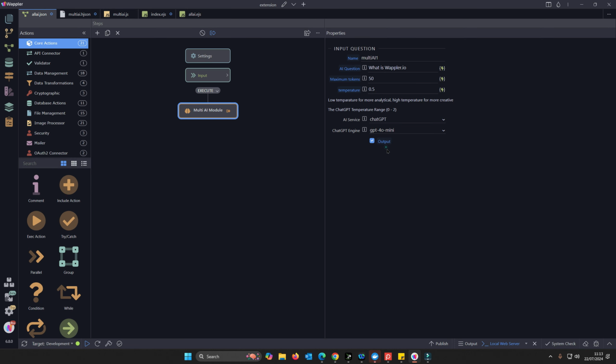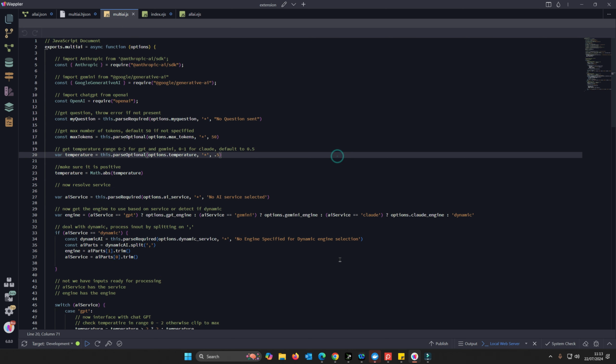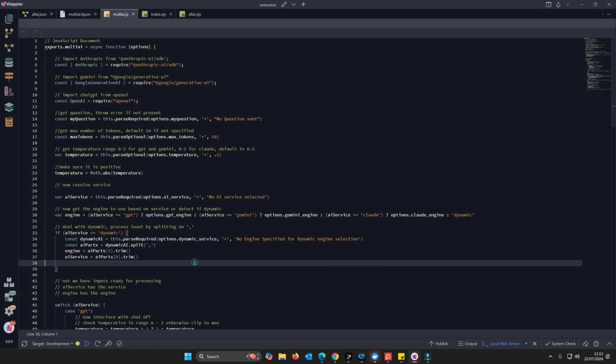You can probably see why I didn't want to type every bit of this as we go through. You would have lost the will to live by now, I think. So we know the engine now. We know the service. We know the engine. We've got the temperature. We've got the tokens. We've got the question. The only thing we need to do now is deal with what happens if it's dynamic.